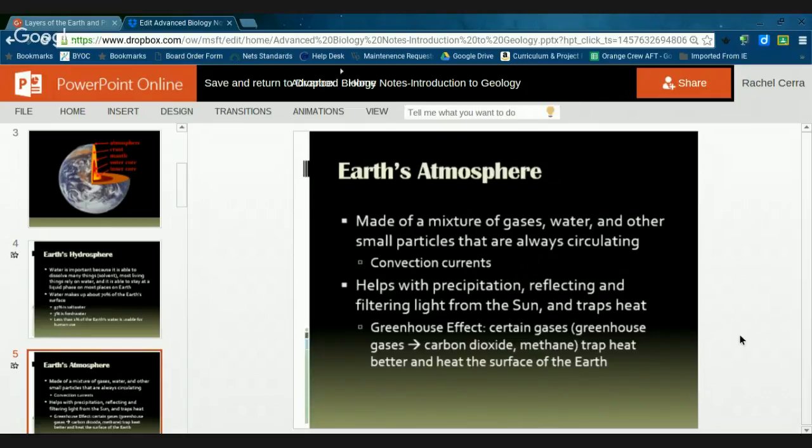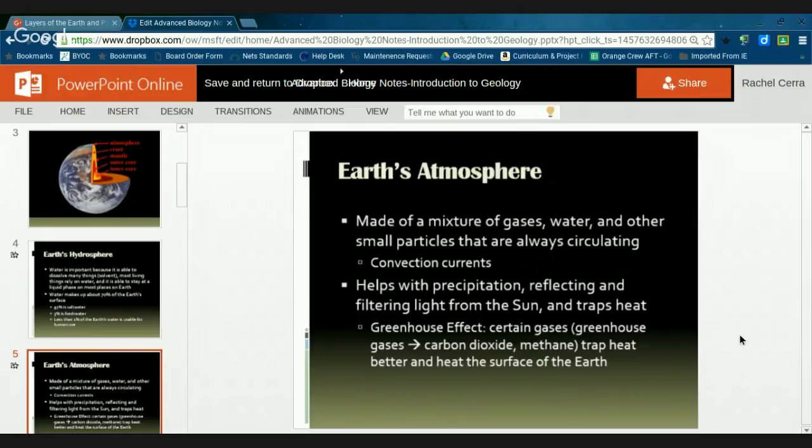Okay, so with the atmosphere, warm air will rise, and then as it gets further up in the atmosphere, it's going to get cooler, just because the further away from the surface of the earth, the cooler it gets. And then that air is going to condense, become heavy, and then fall back down. But then as it gets closer to the surface of the earth, it's going to heat back up because of the sun's rays and our ozone layer and all of that. And so that air would then become warm again and rise. So that's how the air gets circulated.